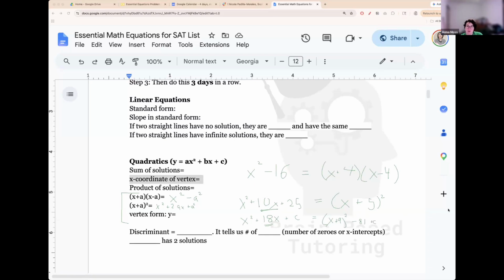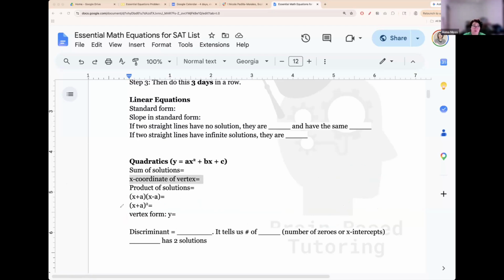We're not going to get into too much detail right now. A lot of people like to do it this way, where they keep it with their thing, and then put the 81 on the other side. If you're totally new to completing the square, I would say check Khan Academy. What I just want to communicate is that sometimes it's obvious, like, oh yeah, this is x plus 5, that's nice, but that isn't always reliable. The number with the x is always reliable. We divide it by 2, and then we get our number.